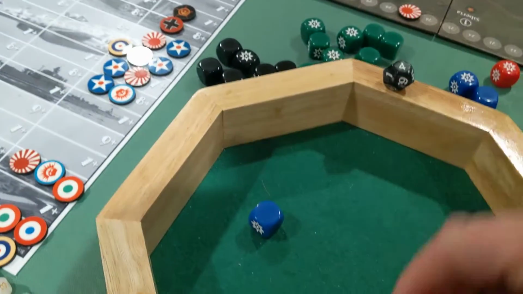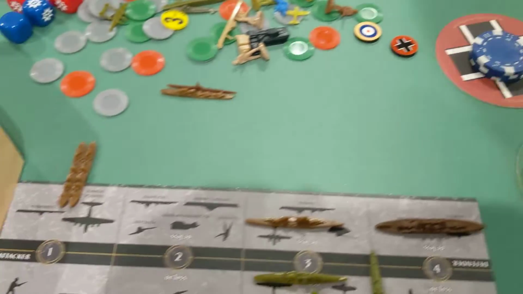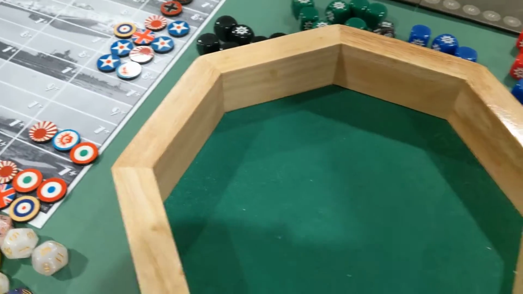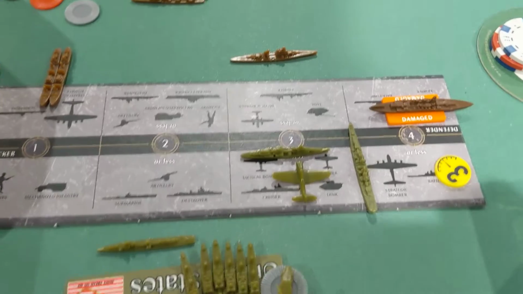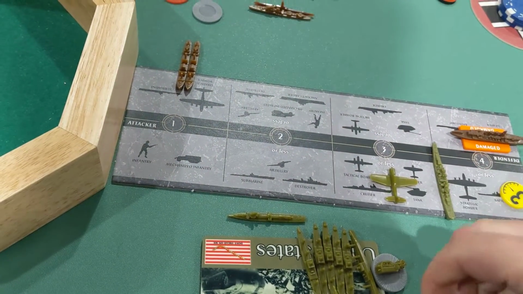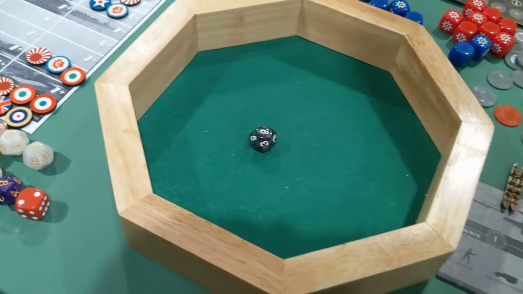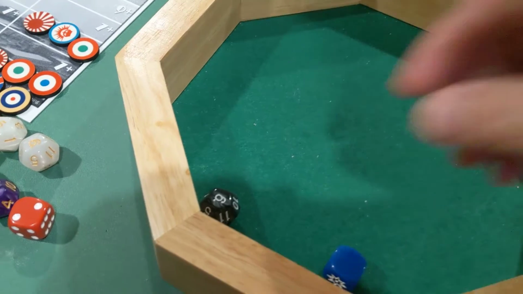And they got 1 hit, not a target select, and they got another hit. So we will damage the battleship and lose the cruiser. So now the Italians have 1 at 3 and 1 at 4. 1 hit. So I think the U.S. will lose the cruiser now. Okay, it just knocked some of these guys over down here. All right, down to the nitty-gritty. One at 3 and one at 7 or less on a D12. And there it is.